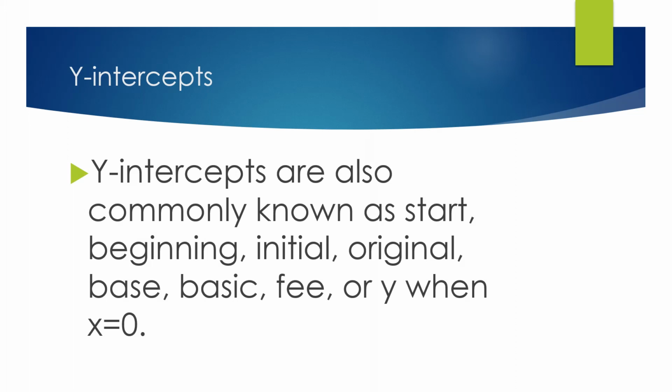So y-intercepts. Y-intercepts are also commonly known as start, beginning, initial, base, basic, fee, or y when x is 0. The last one is very important because it can ask you to get the y-intercept of a line, and all you have to do is just plug in 0 for x and you have your y-intercept. That's also similar for the x-intercept. If it asks you for the x-intercept, all you have to do is just plug in 0 for y and you have your x-intercept, of course after you calculate.